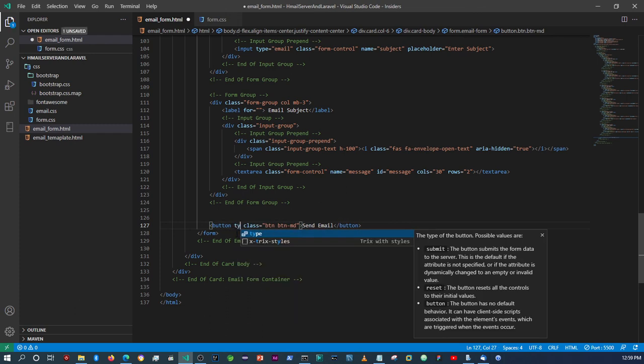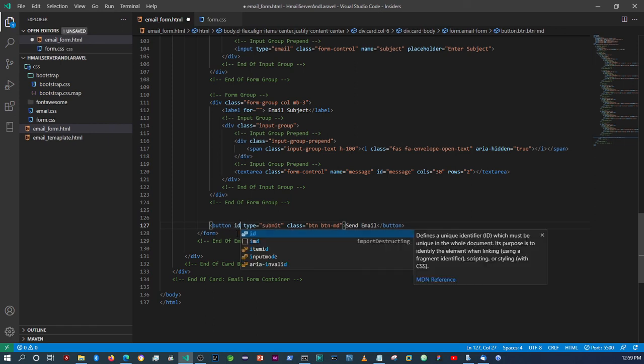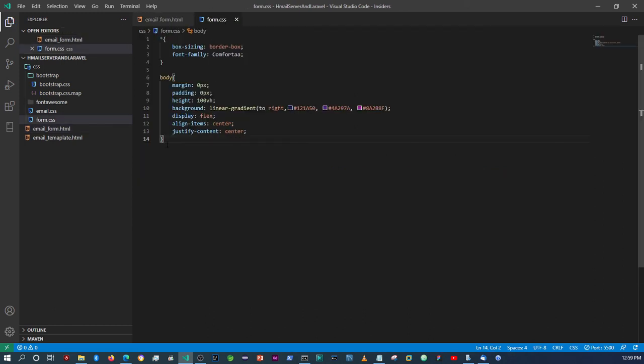So I'm gonna give it an ID. Right. And then we're gonna come here within our CSS file.